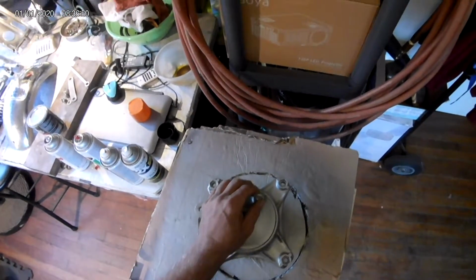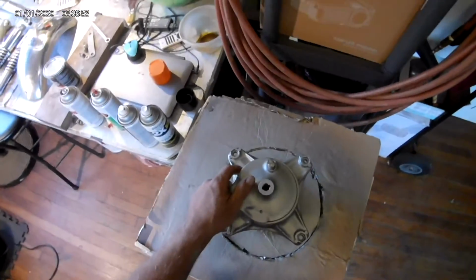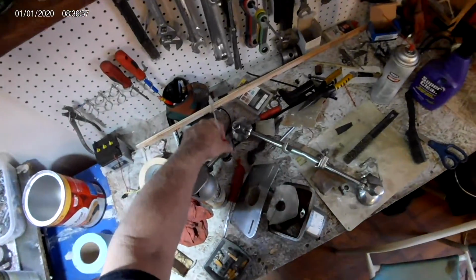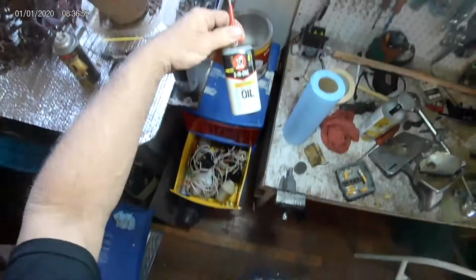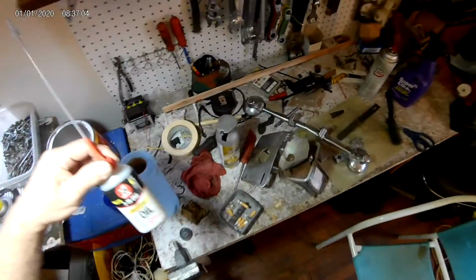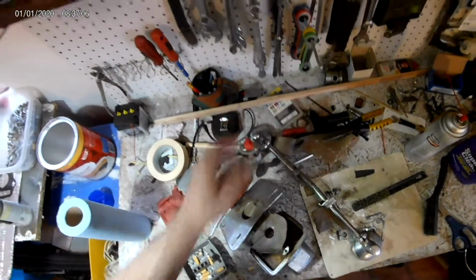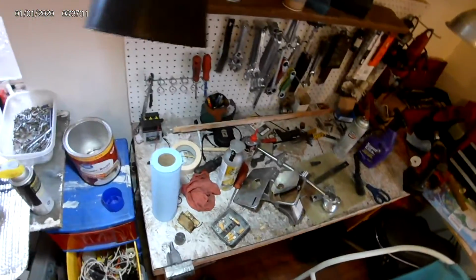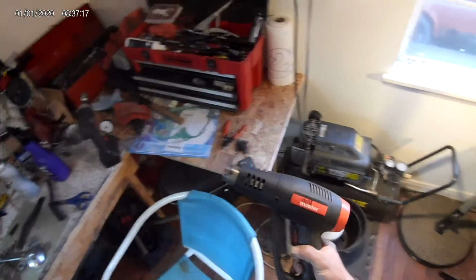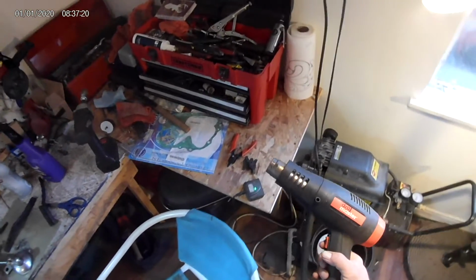This thing was frozen up inside here, and I just used this old standby, 3-in-1 oil. My dad used to use that stuff, and I use it, and it'll free up bolts. He actually took my heat gun, I put it in there, and I heated it up really hot, and finally it broke loose, and now it's loose.